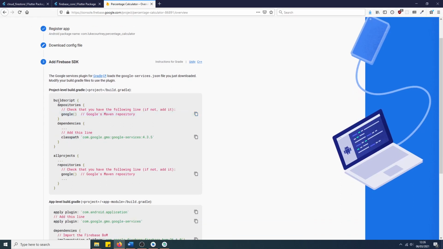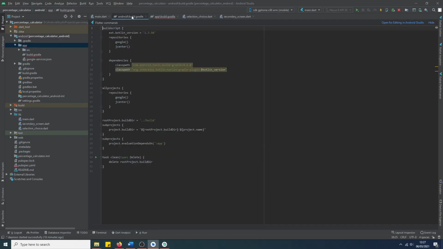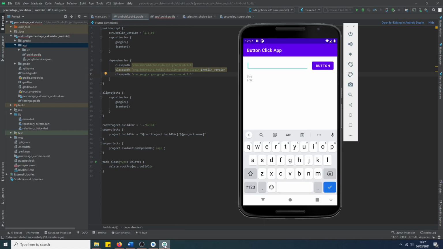Okay, now you need to check in the project level build.gradle file that you actually have these lines. But you should already have them, so the only one that we really need to copy is this line here. Now that's in the project level, so we'll paste it there. Let's click save. Actually, whilst we're doing this, we need to close down the emulator, because otherwise it could cause problems. So we're just going to close that down.